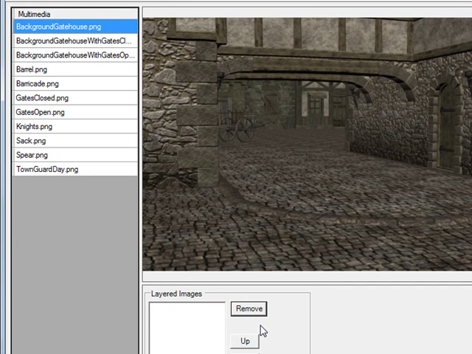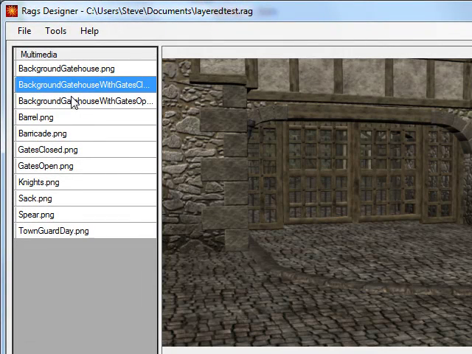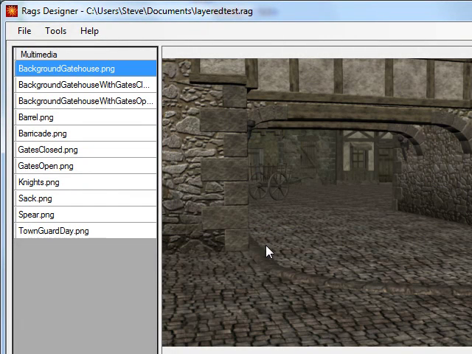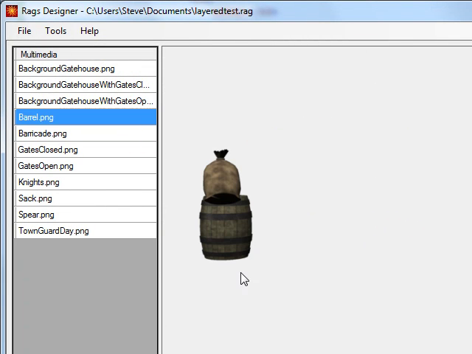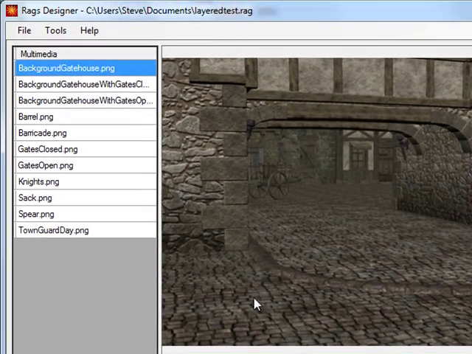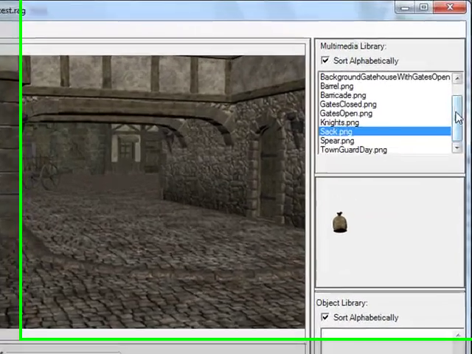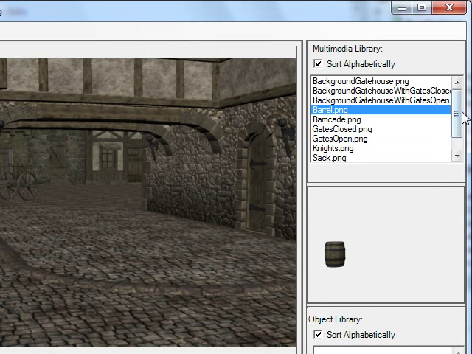All of these commands can be done dynamically as well. But if you have a base image and you want to put some layers on it, these are samples that are provided with the gates on it. So let's go ahead and start with this base image, and we can put any of these additional images on here. Now, one thing I'd like you to see is the barrel has a sack on it. Let me go ahead and get rid of that as well. Okay, so the way you're going to handle layers is you'll pick your base image on the left hand side. We're going to start with this base image, and all you have to do is go over to your multimedia library and select a transparent layer and drag and drop it over.